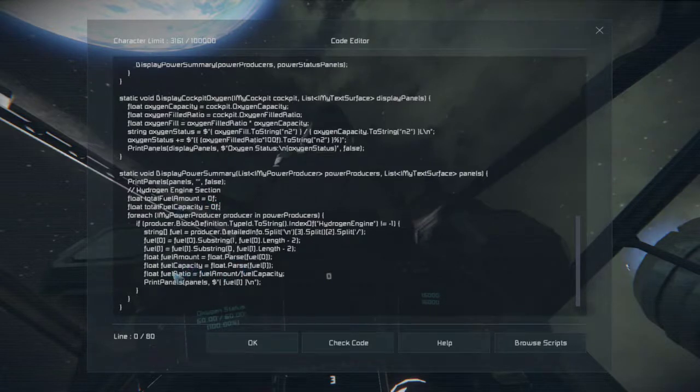So what we're going to do here is we are going to get our fuel amount, get our fuel capacity, and we actually don't need to do this yet because we're going to get it for everything. And you know what, actually I am going to leave that in there just because we may use it later, and make some changes to this function so that it's actually saving this out, and when we do the detailed view we can use this information. Actually that does make sense. Basically have a hydrogen engine stats kind of structure and save all this out to that and do this in a separate method. But that, again, that's going to all come later. We're not going to worry about that right now.